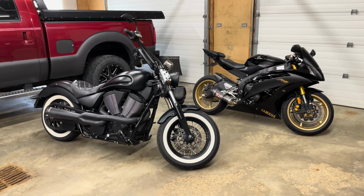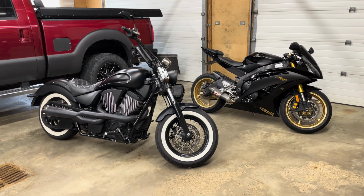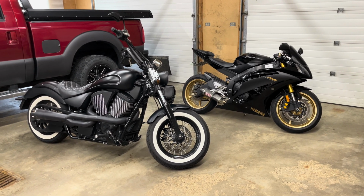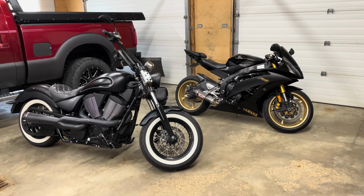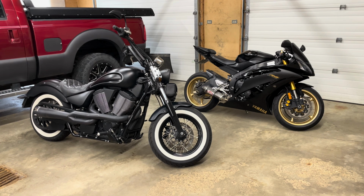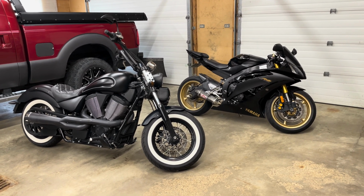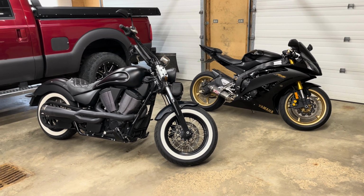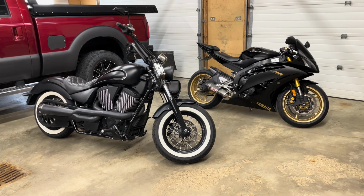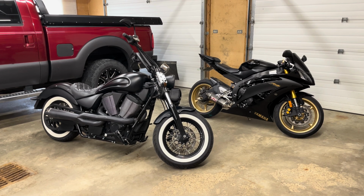And while we're mentioning everything I like about the Victory, the thing I'm impressed with most is the fuel mileage. This is a 106 cubic inch engine and it gets way better fuel mileage. Even if I'm wide open throttle trying to keep up, every time we fuel up, I burnt about $3 to $5 less in the Victory and get way further to a tank than the R6, which blew me away. This bike is way heavier, the engine is 3 times the size, literally, and it gets better fuel mileage. Extremely impressive.